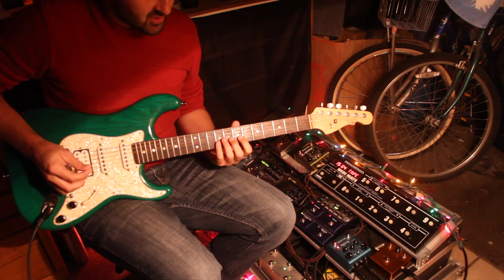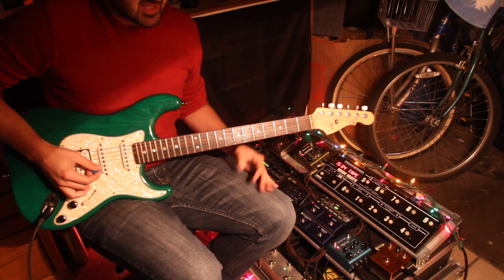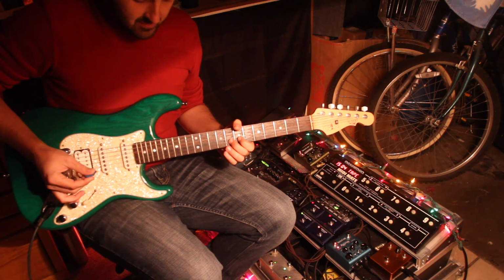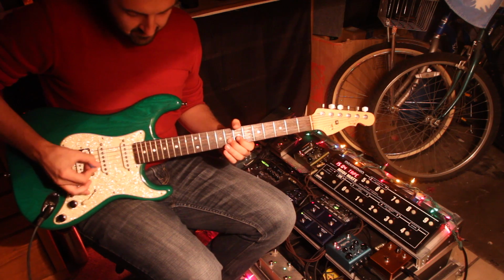It also helps for now there's no other strings ringing when I go in between the major and minor, because it goes pretty quick between them and you don't want your F ringing out over an F sharp or vice versa.